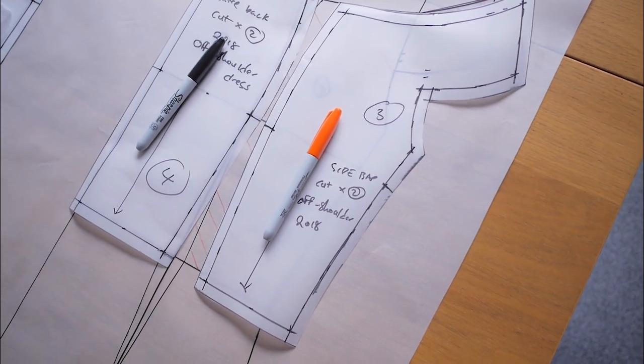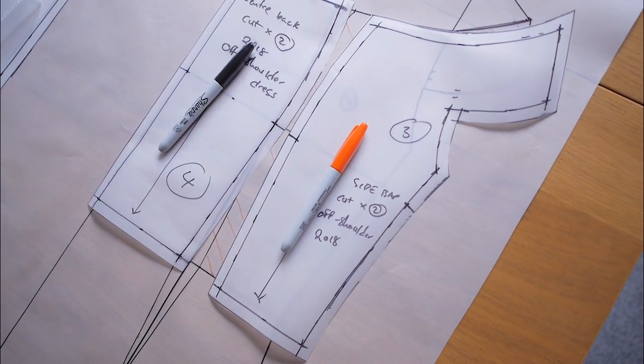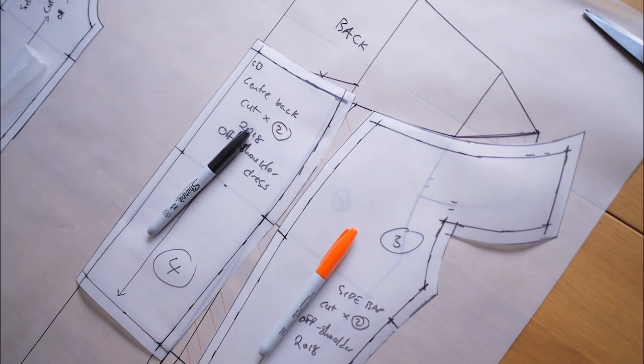So I went ahead and I traced out my back panels. You have panel 3 on the side and panel 4 for the center back. You need to cut 2 for each.